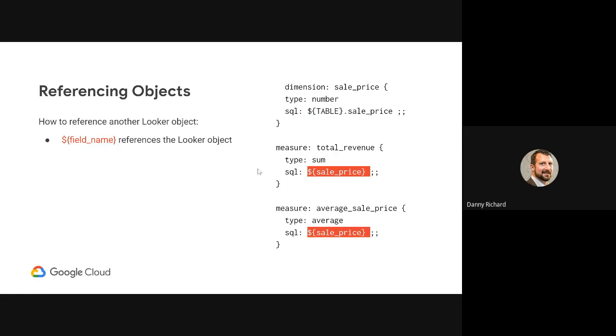So another type of substitution operator is putting a dimension or measure name within curly braces with a dollar sign at the front. Whenever you define new dimensions and measures that build on existing ones, use the field name substitution operator rather than the table reference, even when referencing fields that are merely underlying columns in the database. Using the LookML object name will follow DRY code standards, which stands for don't repeat yourself, and this will reduce the number of times or places you'll need to make updates if something like a database column name changes. In these example measures, it doesn't look like it would make a big difference if we use table.salePrice or just salePrice. However, referencing the Looker object is always better than the hard-coded database column, because it inherits any transformations or additional logic from the overall dimension or measure.